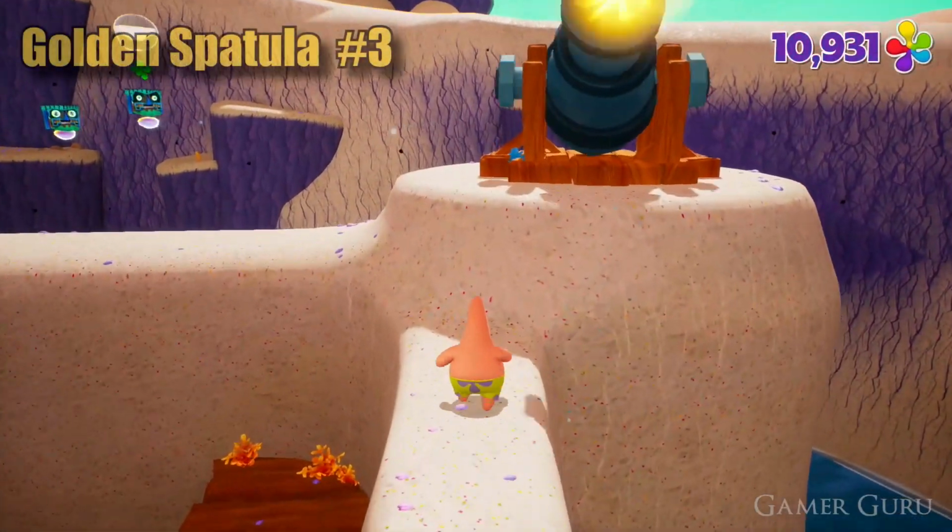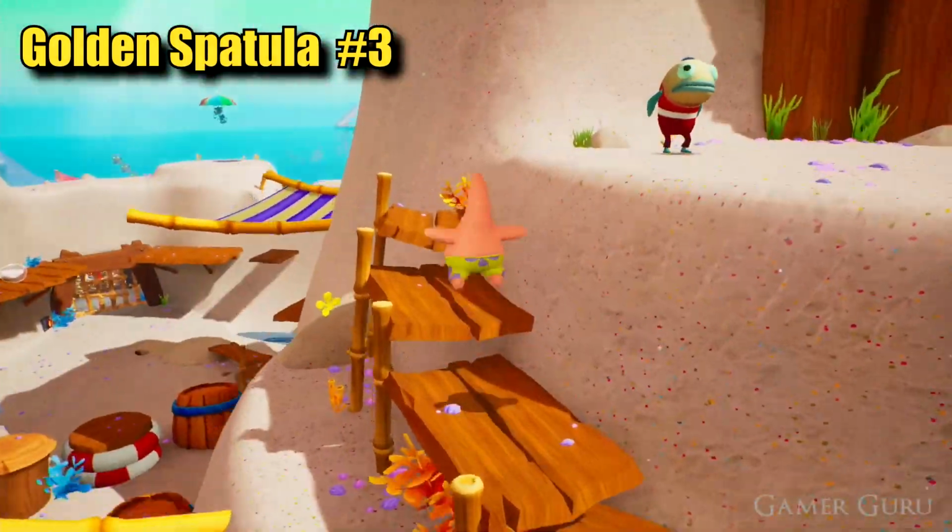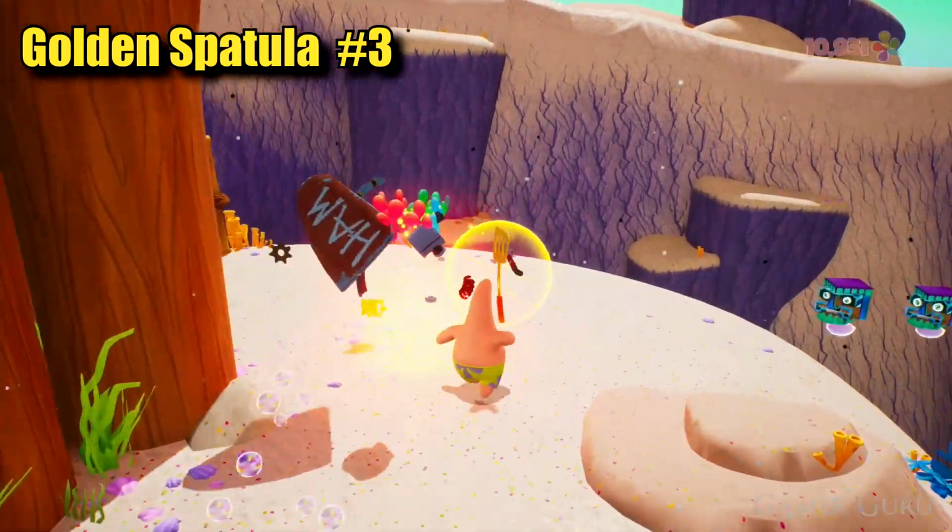Now climb back up to the previous wall before we jump down and continue walking around this time until we get all the way to the top. Once we get to the top, we'll find the third golden spatula pretty easily.